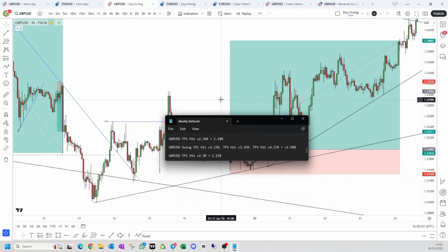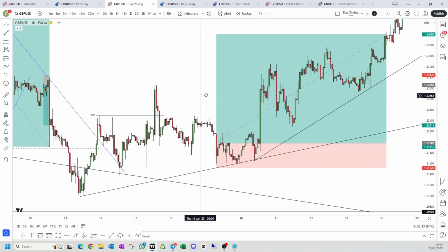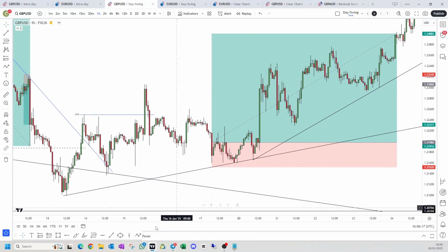Okay, so let's check that one out. Okay, right, I've just gone to check what that trade was, and your mind is going to be absolutely blown. Because this trade was actually a short trade intraday during this drawdown. So note that we've already entered here long. So we're already in a buy position playing on the fact that GU is going to go long.